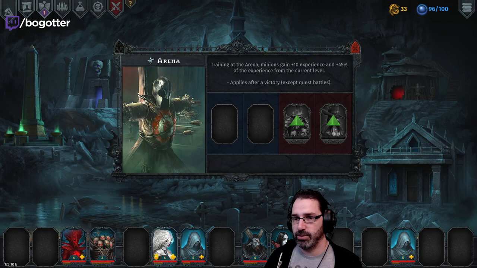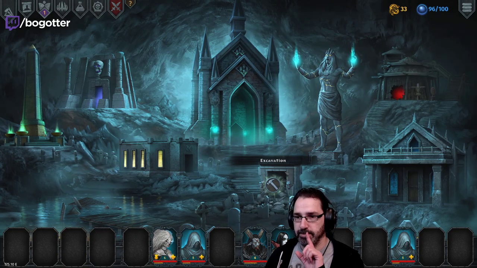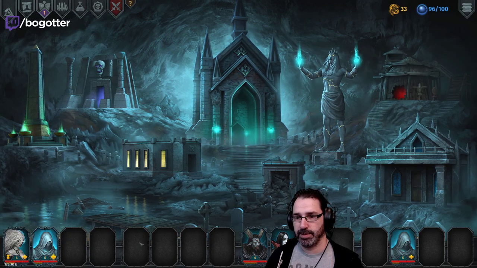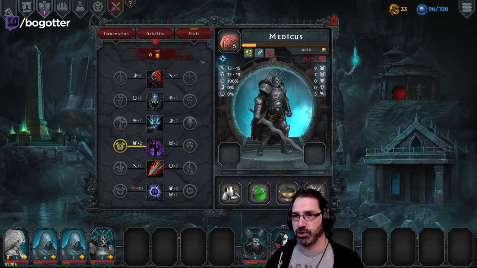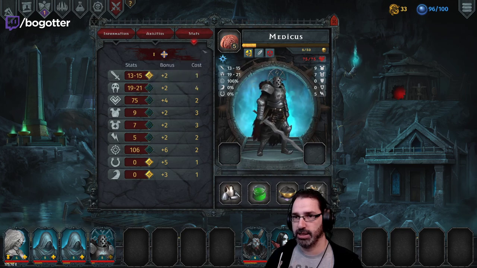We gotta take these two out. I guess we'll put these two in to gain us some experience points. Let's make sure this group is leveled up how we want. We're gonna do some more dread.